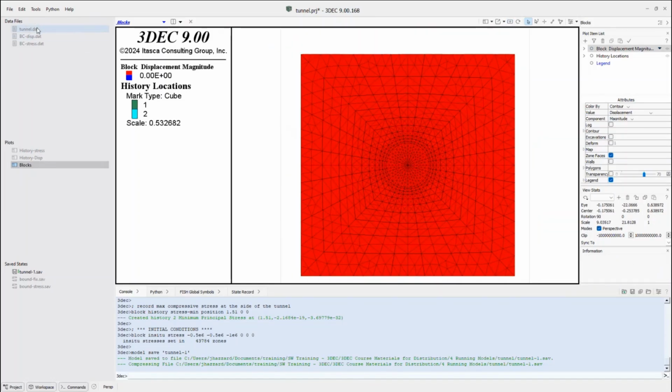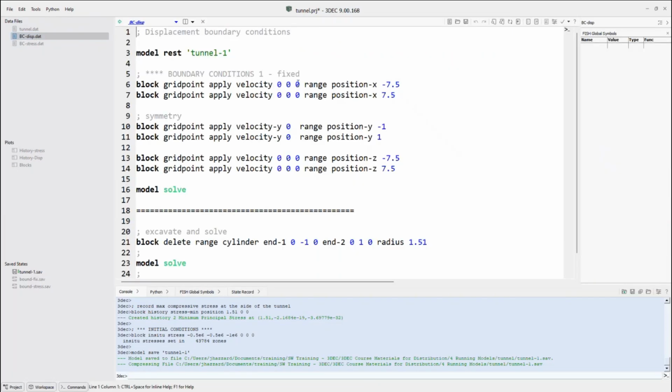Okay, so back to bc-disp.dat. I'm fixing all components of velocity on the left side, all components of velocity on the right side. If I jump down a couple lines, I'm fixing all components of velocity on the top and all components of velocity on the bottom. On the front and the back, I'm only fixing the y component.